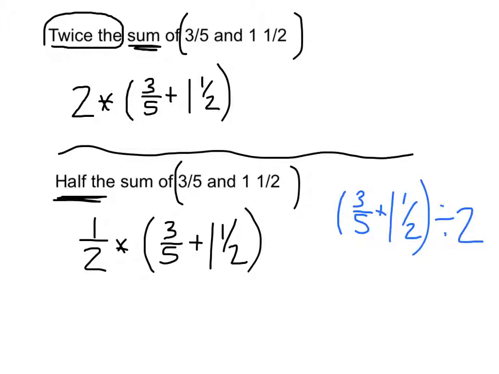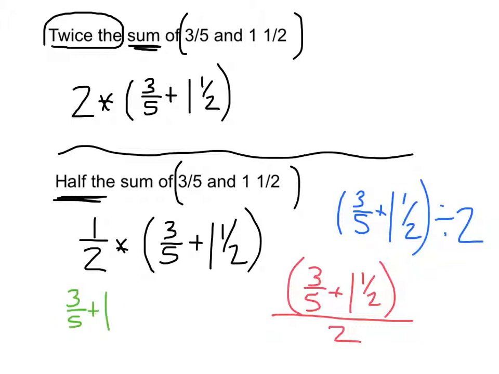So that's another way. Well, we learned that the division sign and the fraction bar are one and the same. So I also could have 3/5 plus 1 1/2 divided by 2. There's a third way. And a fourth way, I could take my 3/5 plus 1 1/2 and then take a half of it. There's 4 different ways. In math, we must be flexible. You should be able to, if given these 4 different ways, identify them as being equal to that word expression that we have above.